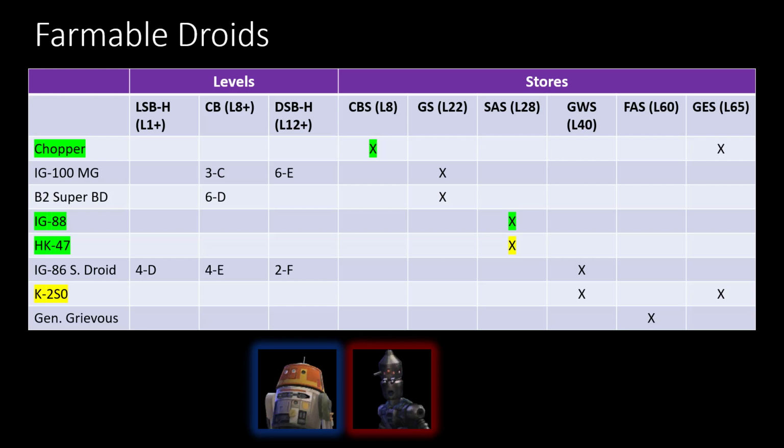BB-8 can round out the team, however, you still won't have a solid droid leader. So when you have extra squad arena tokens down the road, you can get HK-47 to lead your droid team. Once you get BB-8, you can rotate him in for one of the other 3 droids or Jawa Engineer.